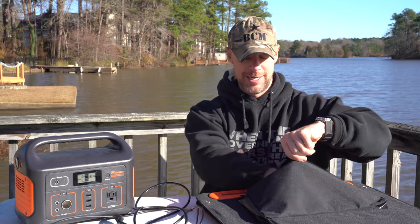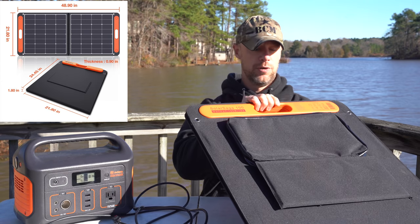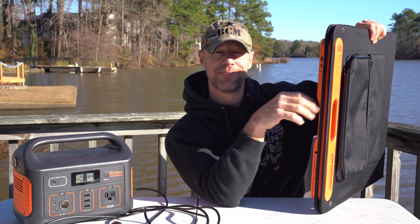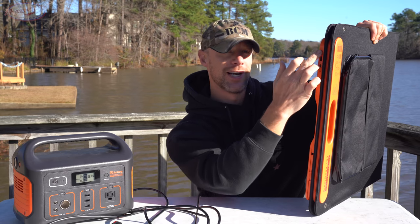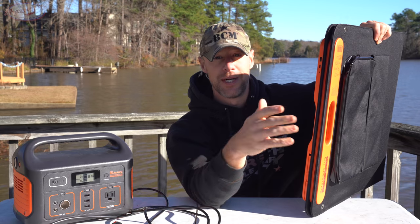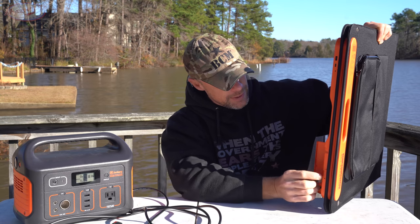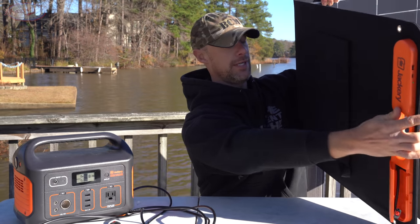The power cord comes in this pouch — it zips up, very compact and sleek, easy to maneuver. What's cool is it locks and won't just pop open unless you hit this little button — you just push down to open it. If you want a quick cell phone or computer charge, you don't actually need to bust out the power bank because you can charge right here on the side with the USB and USB-C outlets. That's 18-volt output, so it's pretty fast — faster than most standard iPhone chargers.